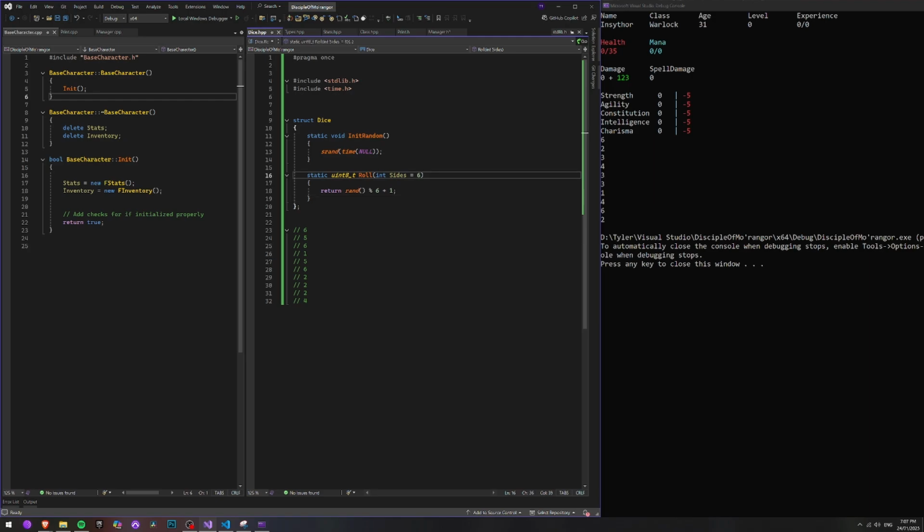Number of sides. Should we do number of sides? The randomness in here sort of sucks. And so do we do number of sides and rolls?